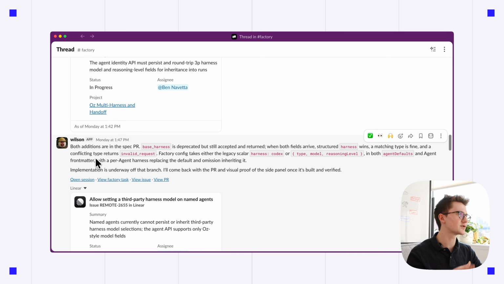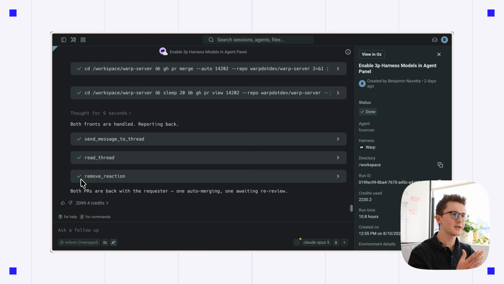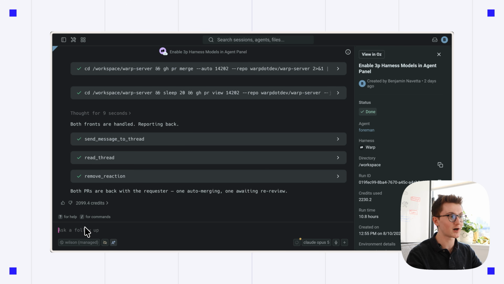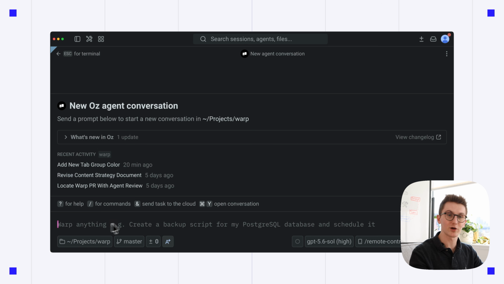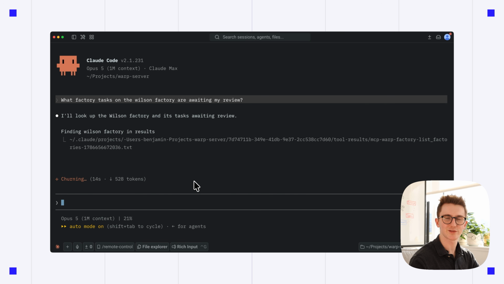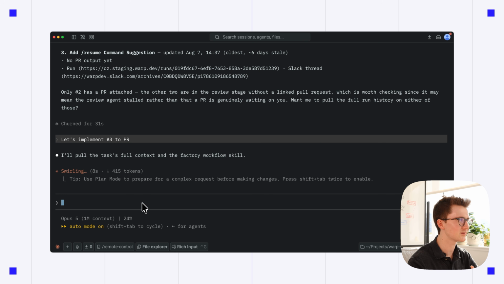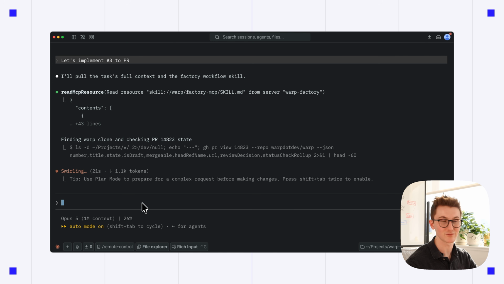And all agent runs are backed by a session that are easy to join from whatever tooling that you're using. Here we can view the live session that implemented this change with the opportunity to follow up from the web UI, from the Warp terminal, or you can use the factory MCP to interact with sessions, config, and anything else from your favorite coding harness. This MCP is useful not only for resuming sessions and interacting with the foreman, but also for updating your factory configuration or understanding the work that needs to get done.